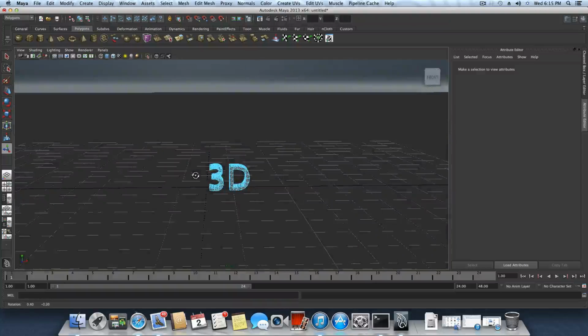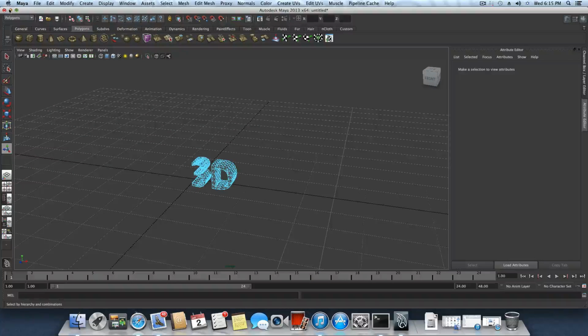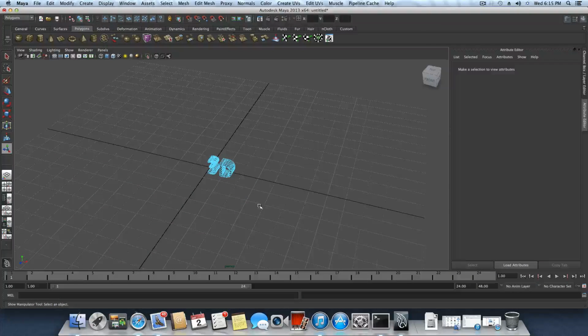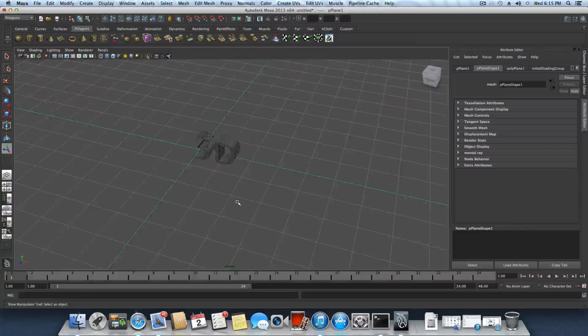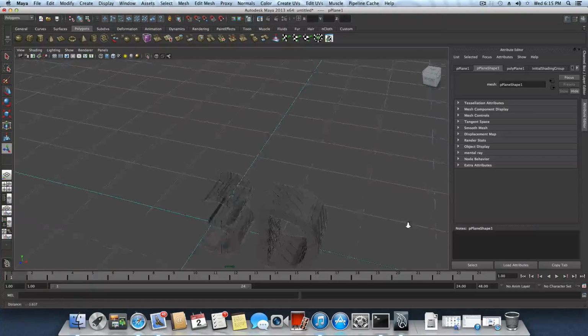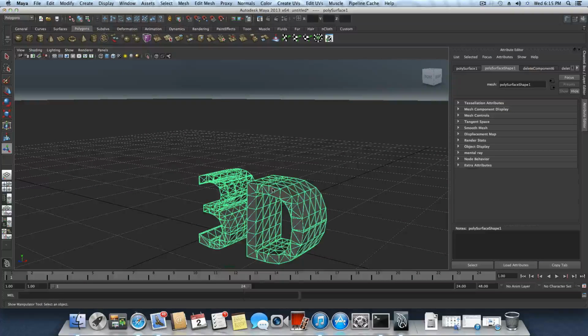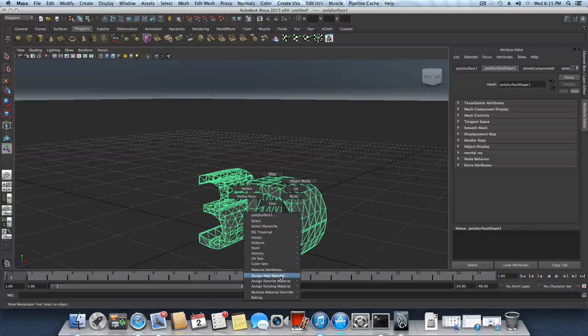After this, what we should do is I want you to try to choose some texture for your floor. This will be the floor. Okay, and what we need to do first is choose the letters and right click on top of them and hold, and choose assign favorite material, Lambert.